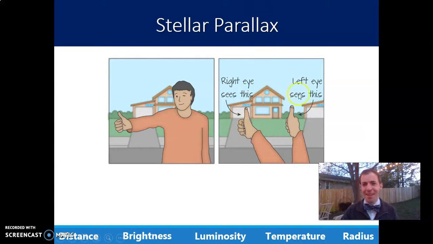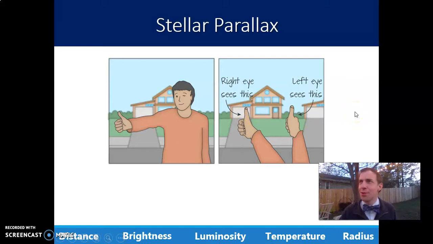So, for example, if you had a house across the street, if you're looking with your right eye, you see something different than if you're looking with your left eye. And the reason for that is your right eye is looking at your thumb in relation to everything else at a slightly different angle than your left eye is. So if you are measuring something that is noticeably closer or significantly closer than the things around it in that same field, you'll see it changing throughout time.